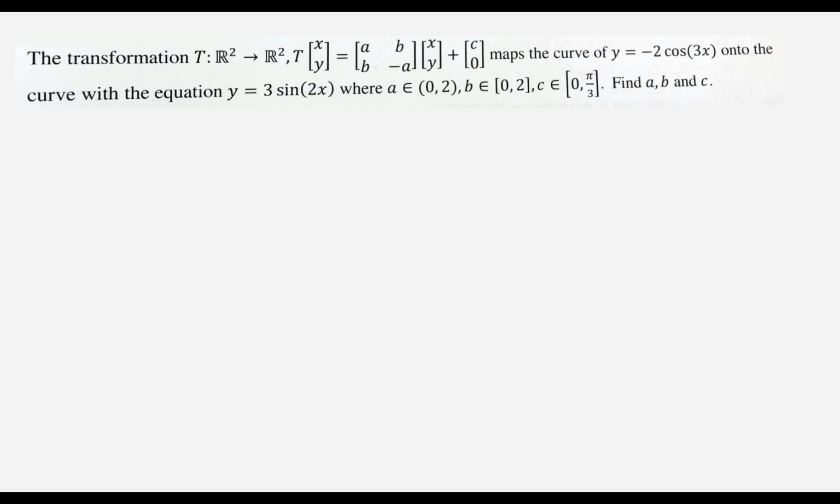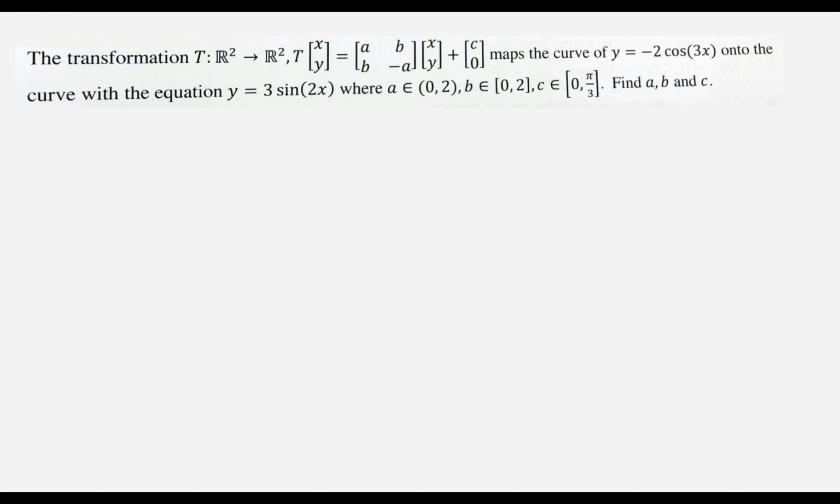Before we start solving for a, b and c, this first added step that we need to apply happens when you're transforming trig functions, going from a sine function to a cosine function, or going from a cosine function to a sine function. What you need to do is rewrite one of these functions so that both the original and the transform function are either both sine functions or both cosine functions.